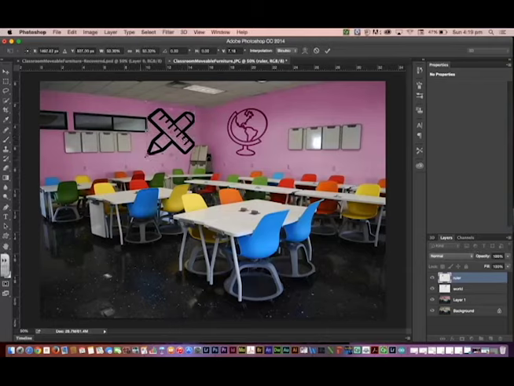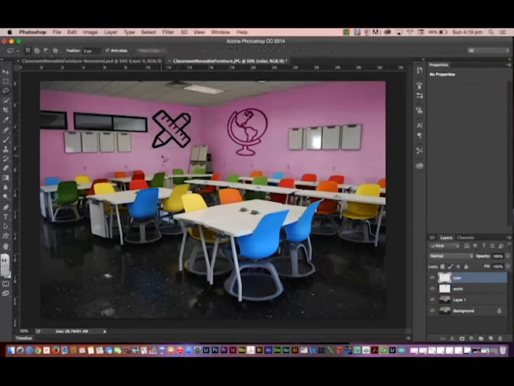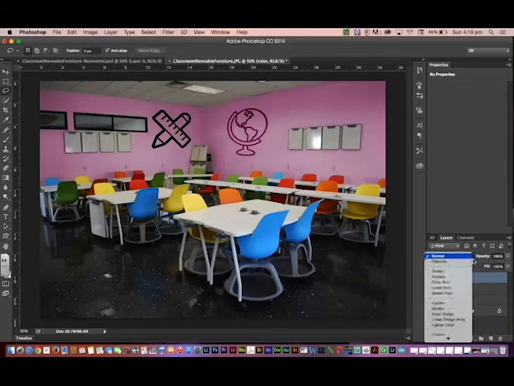Probably want it to be a little bit smaller, so I just shift again, bring it down in size, put it into the position that I want and press enter when I'm happy. Again, I'm going to change my layer style to an overlay layer to allow it to drop into the background.